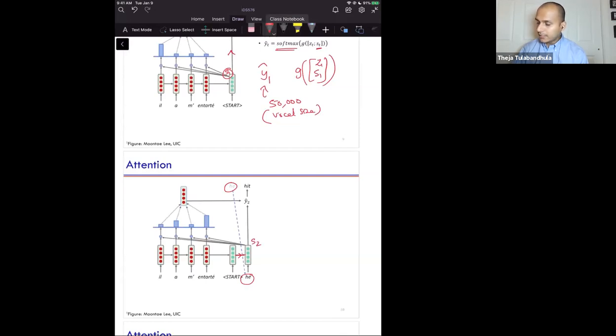Now again, S2 is going to interact with the same H1, H2, H3, H4 using that function f. I haven't specified the function, but using that function f we produce attention scores A21, A22, A23, A24. I'll squish them again and get essentially a probability distribution. And again, I'm going to average these hidden vectors. Because this one has a higher probability value, a number between 0 and 1, which gives higher weight to the last hidden vector, this vector will be closer to that vector, right?